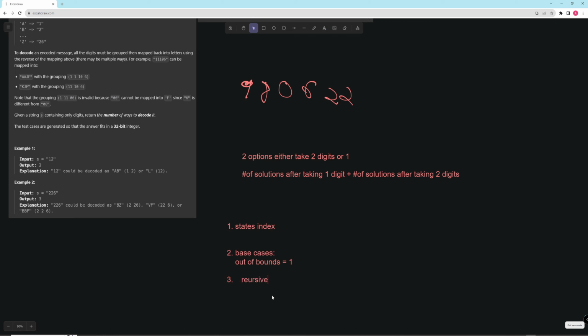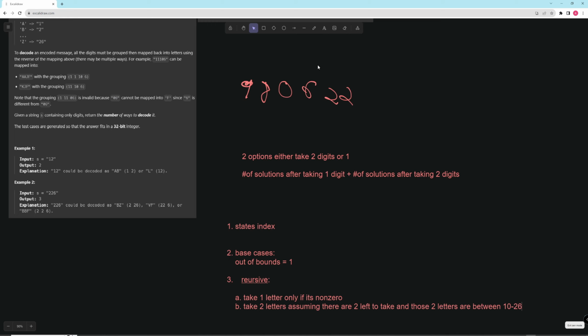And so what are our choices in the recursion? A, take 1 letter, but we can only do this if it's non-zero, right? We can't take a 0. Or B, take 2 letters, assuming there are 2 left to take, and those 2 letters are between 10 and 26, right?